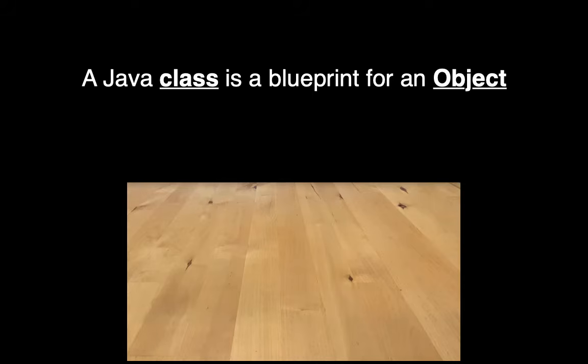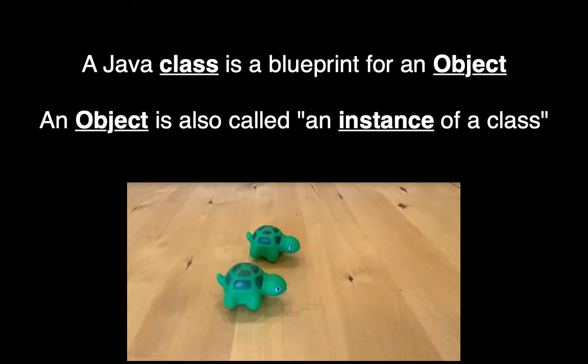Or you can imagine that I've got a class that tells me how to make turtle objects. And because I have that blueprint, I can actually make multiple turtle objects, all with that same blueprint. So the things that we make with that class is an instance of the class. So instance is a keyword. And we also call those objects. So these are each turtle objects. And you can imagine I used a turtle class. A class is like a blueprint to make those.